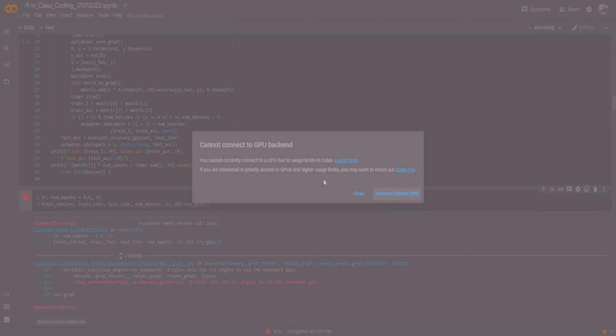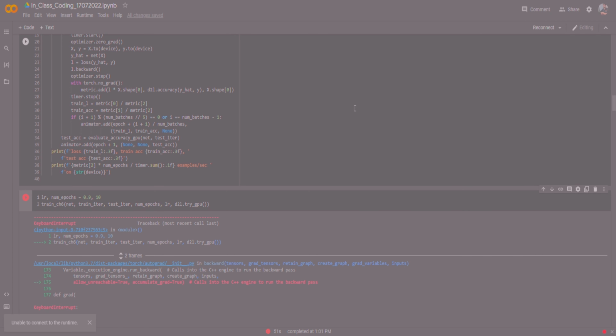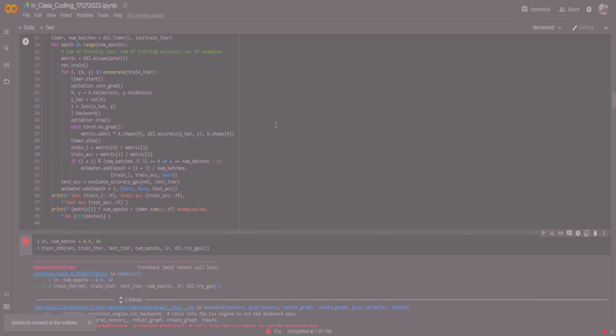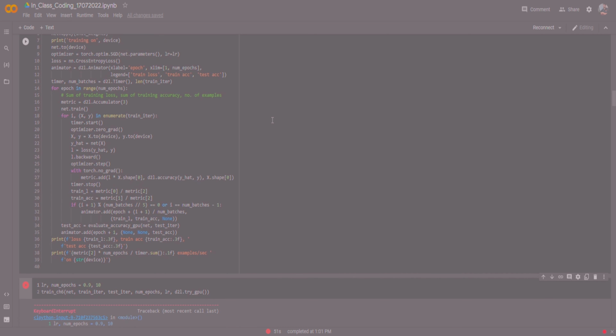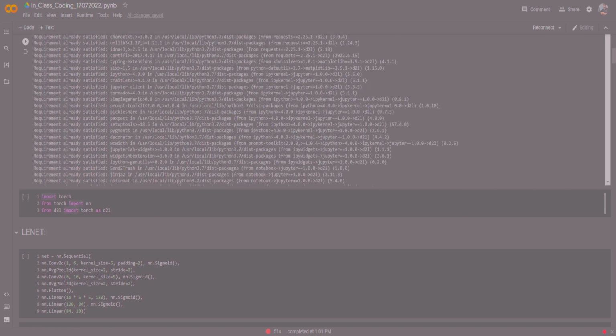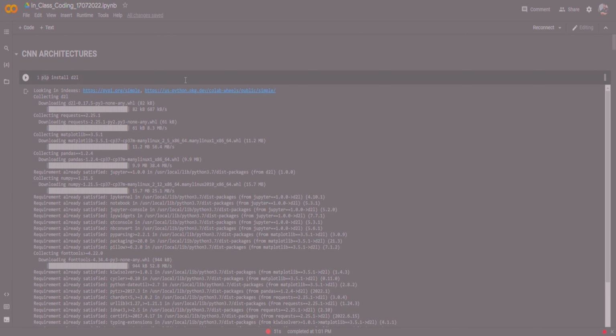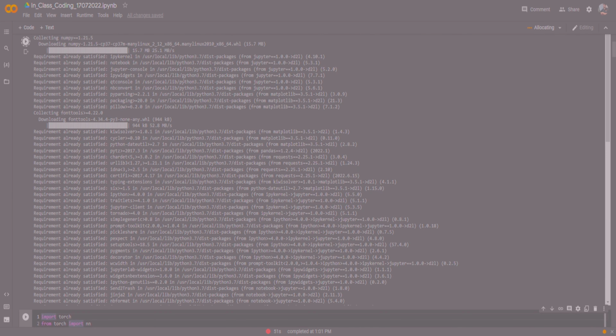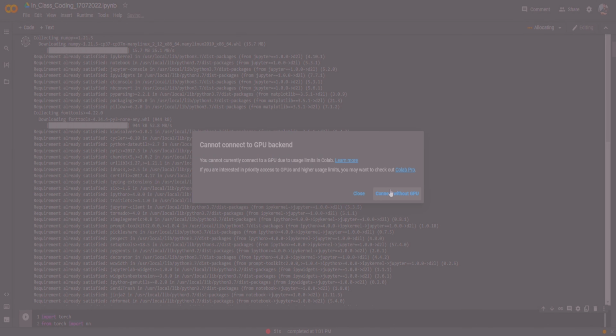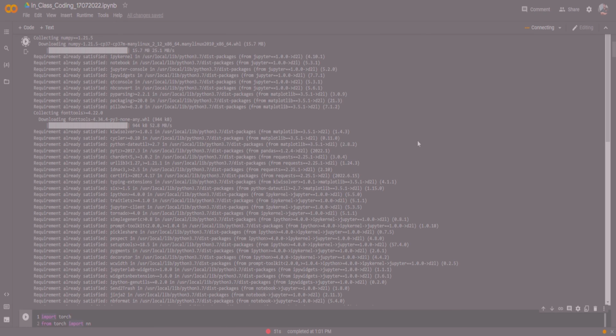Yeah. Now we are not able to, due to the limits in Colab. I don't know. Normally, for one day, you will get access to a GPU, right? So whenever we connect, that's what is happening. Okay, so let me quickly try once again. Let me try to run this. Cannot connect. So that means it's going to run in a very similar way. Okay, we will be getting the error.